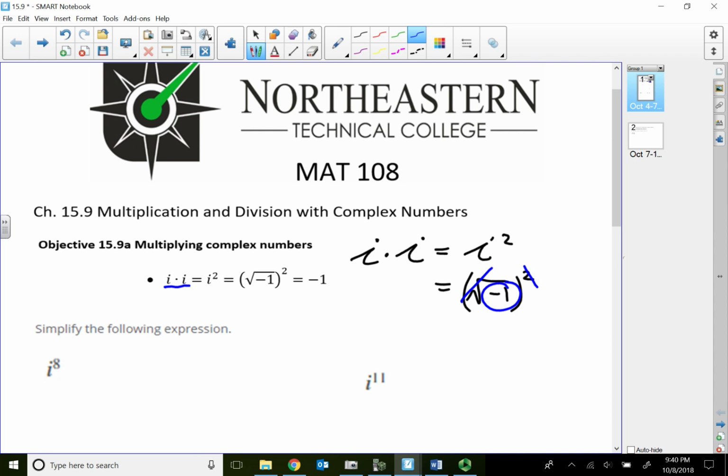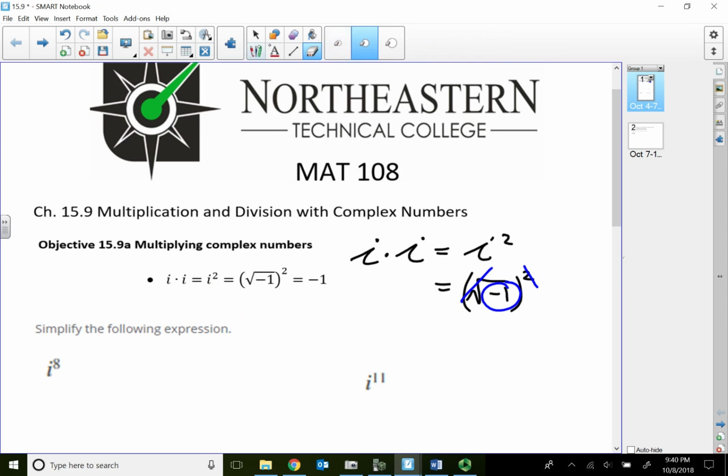You cannot say, well, Mr. Chen, what about the square root of -1 times the square root of -1? That gives me the square root of +1. Well, that does not make any sense, because if the square root of -1 is not a real number anymore, how can you take two of them, multiply together, and call them a +1? So we have to look at i times i as i squared, which allows me to say square and square root cancel out. My answer is simply -1.